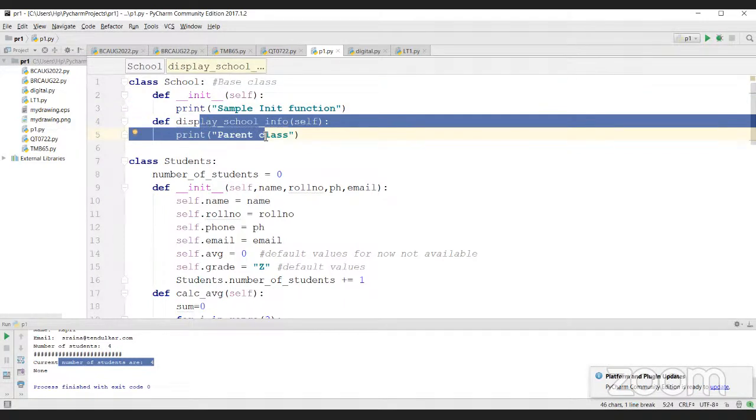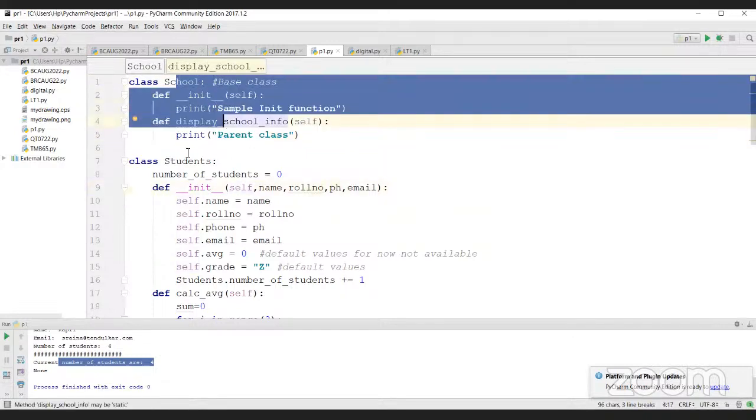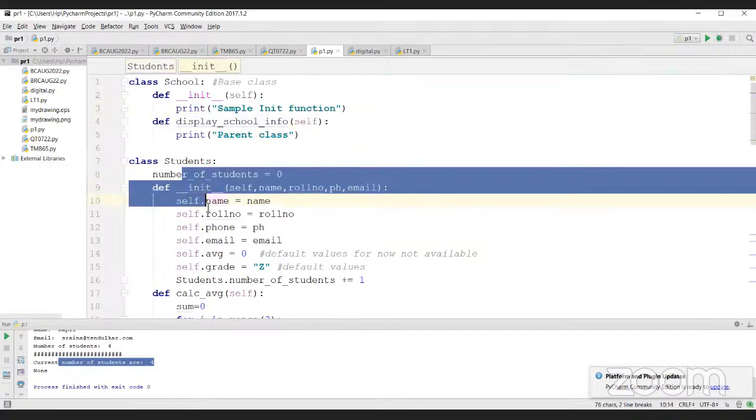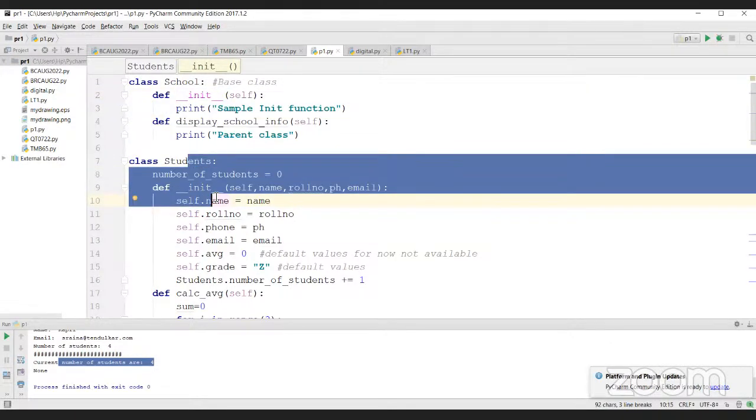So init and display are the methods we have created. This is one set of class and this is another set of class, totally different, isn't it? There's no link between them, and Python doesn't care.